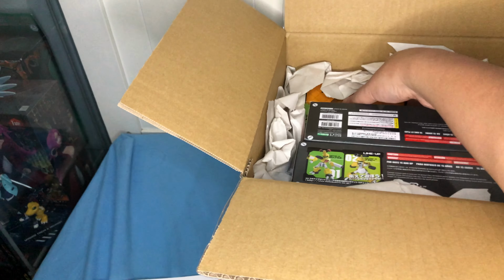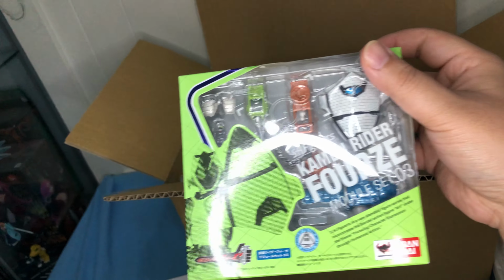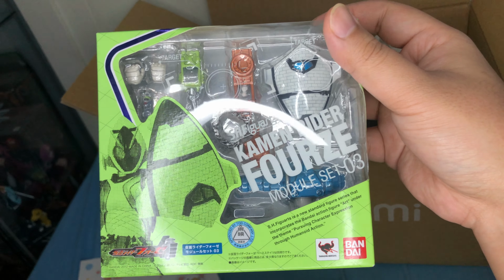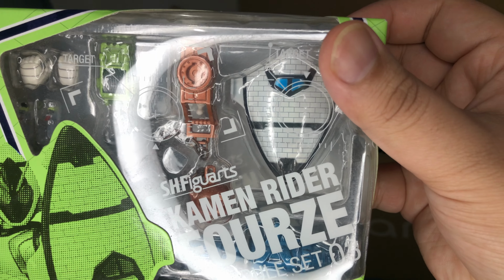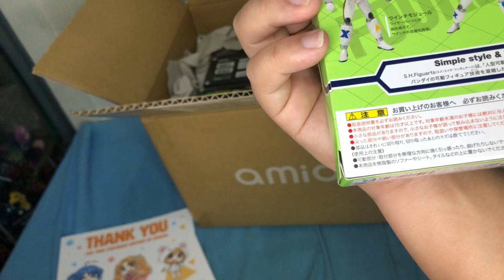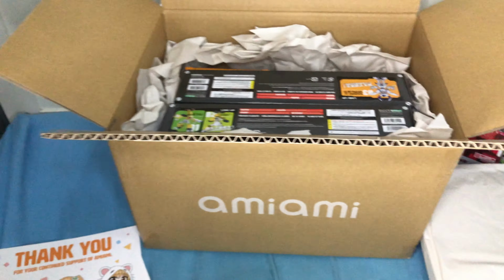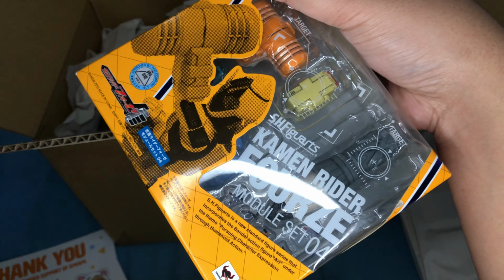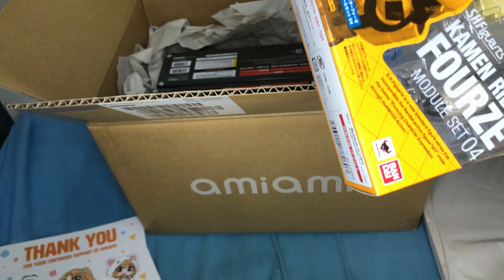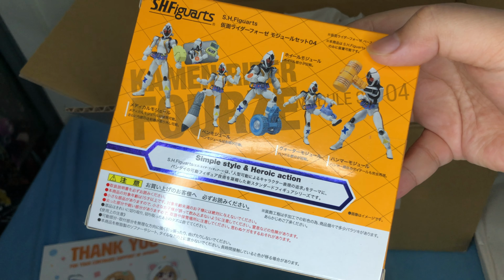And then we have, yes, the SHF Kamen Rider Force module suit number 3. It's actually very nice. All this new packaging, mint in sealed box. Next we have the SHF module set 4. Quite nice as well. Yep, very nice.